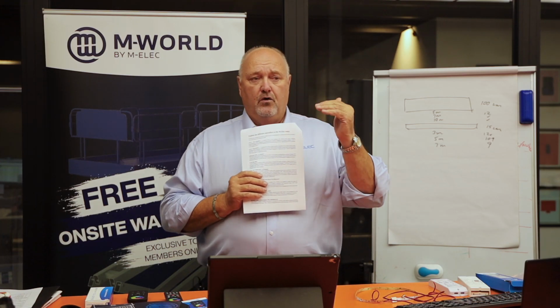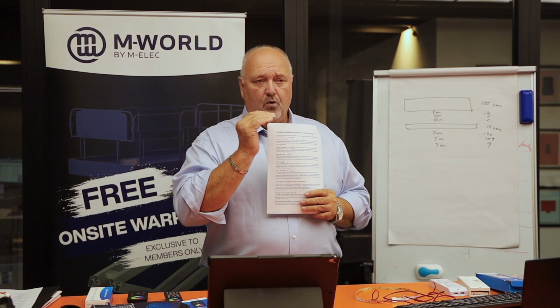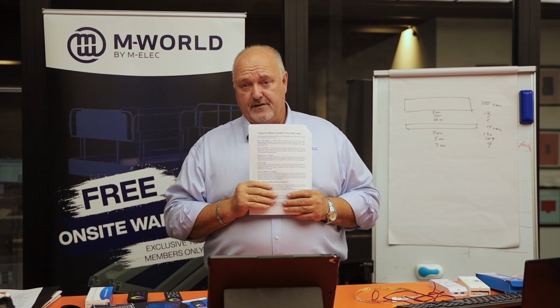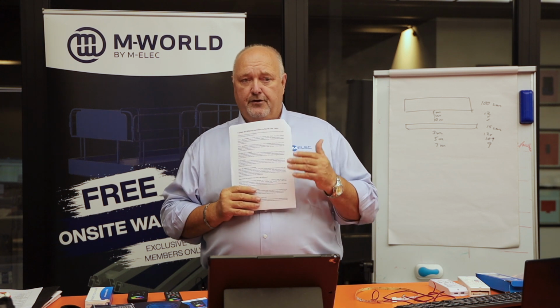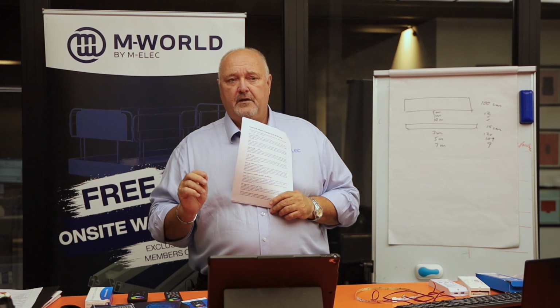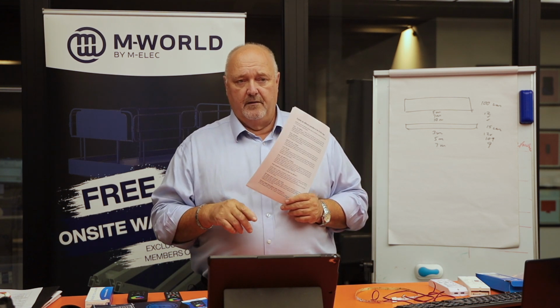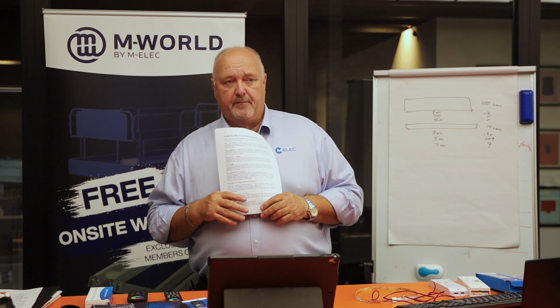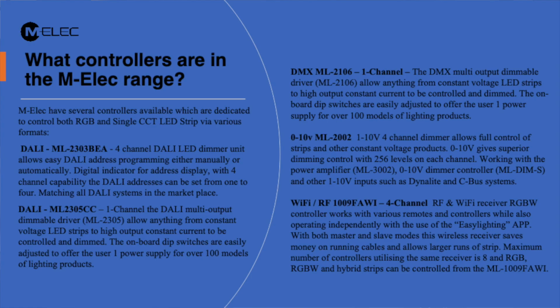All right, so as you go through, they all have a different purpose. And there's no one controller that does everything. Each controller has its own pros and cons. The most common out of all of them would be the ML1009 FAWI. The next one that would be equally as popular would be the Dali ML2303BEA, the 4-channel. So they are probably the most common. The other ones are there and they're available.